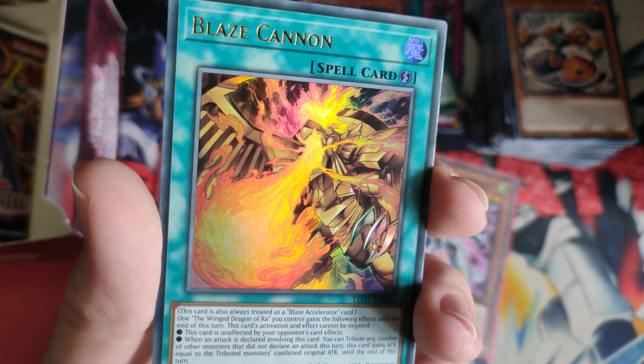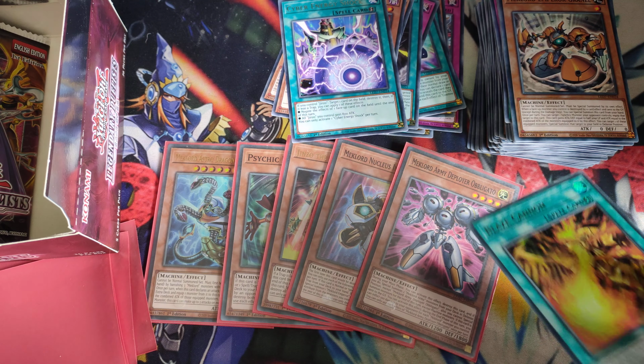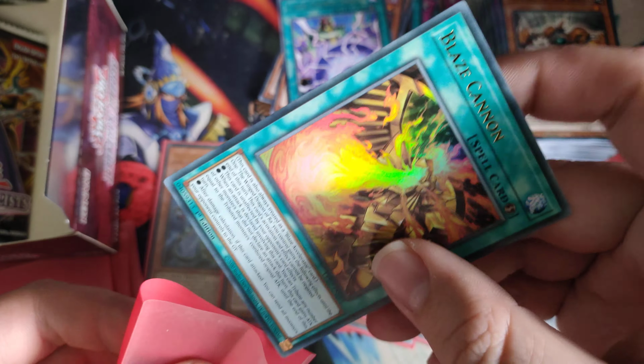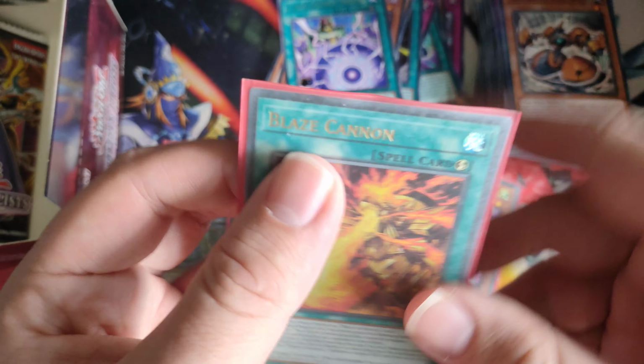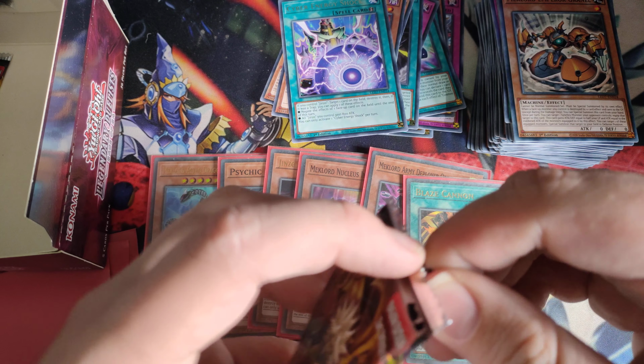Oh, that looks so nice. I didn't think that would look that good. Okay, that's definitely going in the sleeve. Like, it's not the Ghost Ra, and you could probably hear sirens in the background right now, guys. I had to open my windows. Oh, that actually looks amazing.